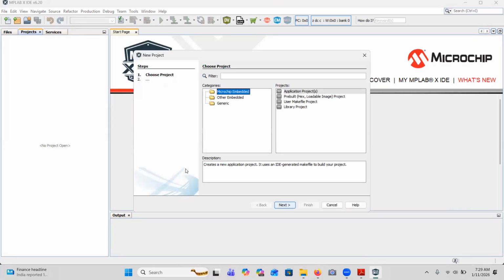So we store that under the embedded C directory that we have now. I think I have not created any repository for your batch yet, if I'm not wrong. So today I will do that, so that we will have the files in a centralized location. It is an application project.